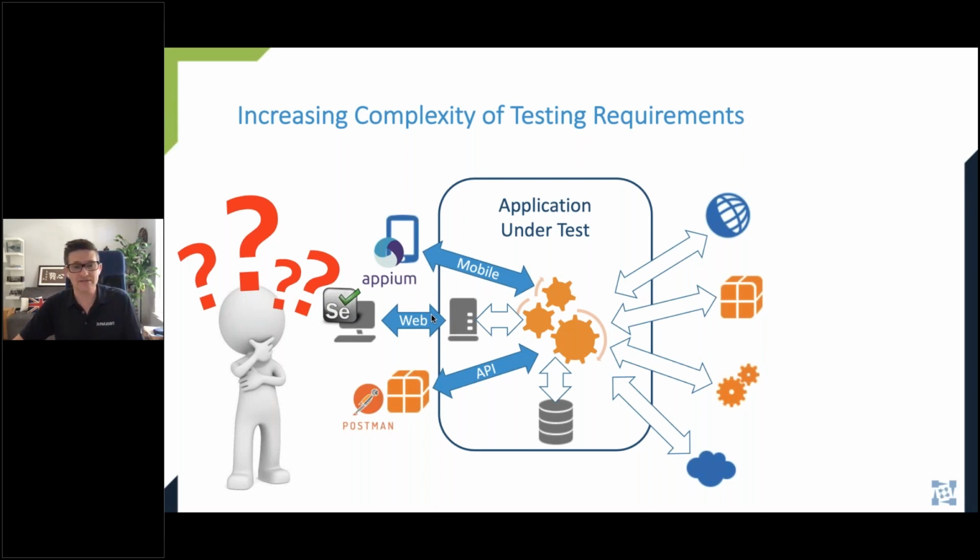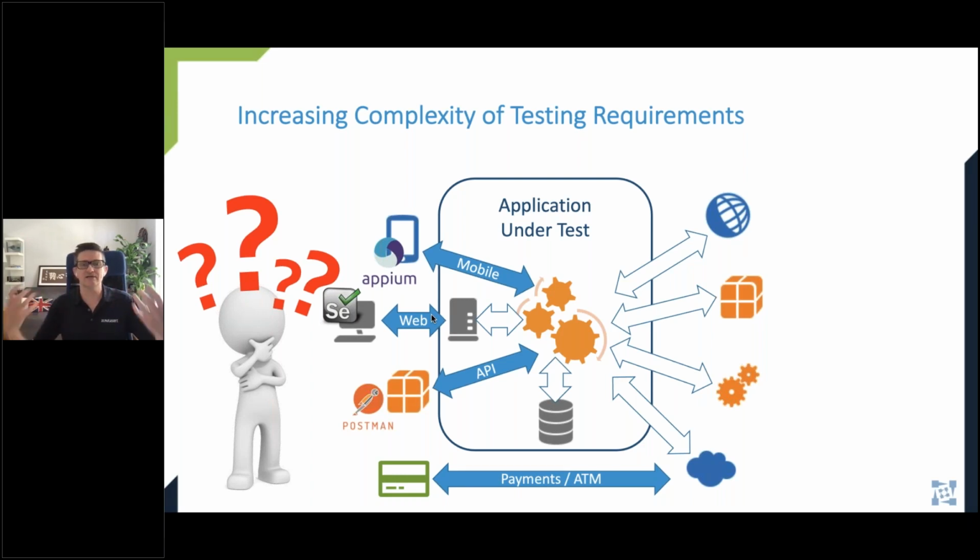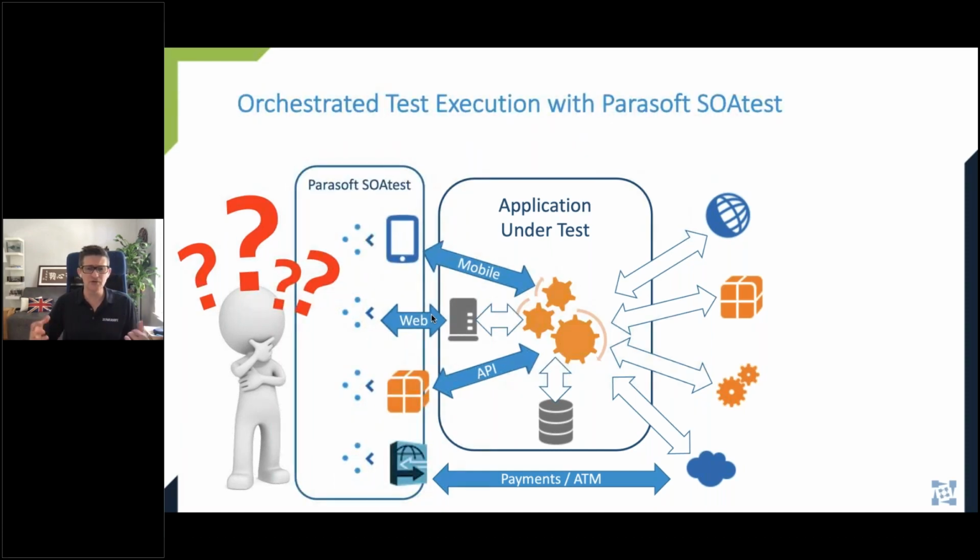And when we start talking about payment testing, we're introducing an additional layer into that. And typically it's something that most organizations treat as a siloed activity rather than trying to understand how it fits into the broader context, which obviously leaves organizations open to risk. So what we can do with these technologies is actually combine them together. Now, obviously, what we're going to do here is leverage WebFast Test from Paragon to exercise and test those payments and ATM transactions. What we do is we bring that into an orchestrated test execution with Parasoft SOATest.